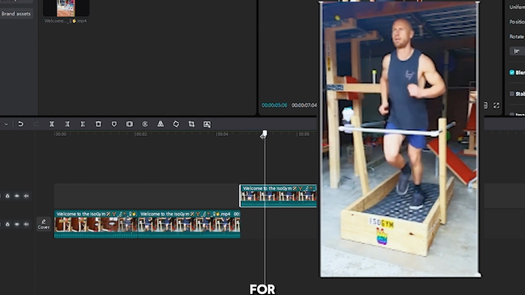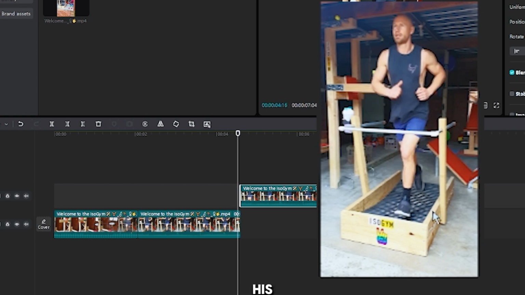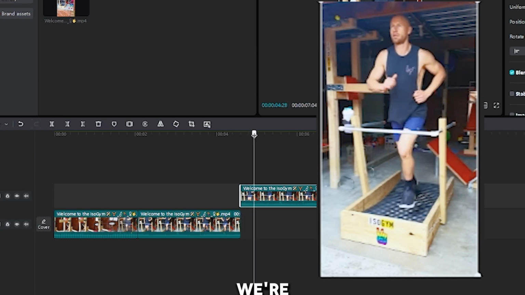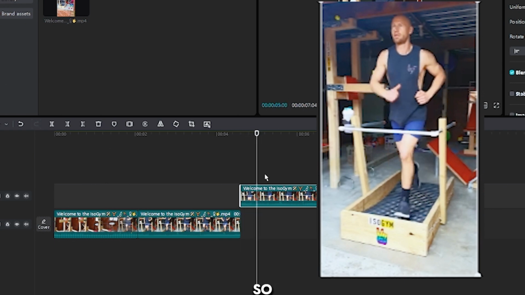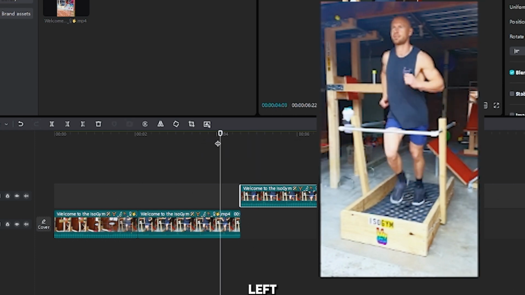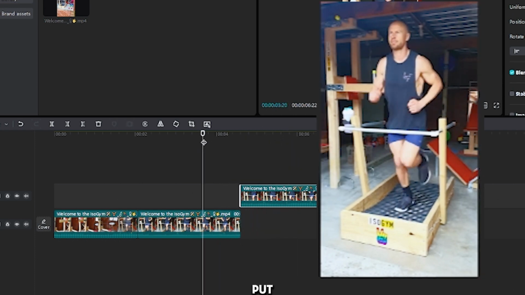So basically for this clip, or the clip you want to use, we want it so that his foot lands right here. And as you can see, that's not where it is, so we're going to get it right there. So we're going to cut, A to deselect, delete. And now if we drag this to the left, that actually doesn't look too bad. Let's play that one more.